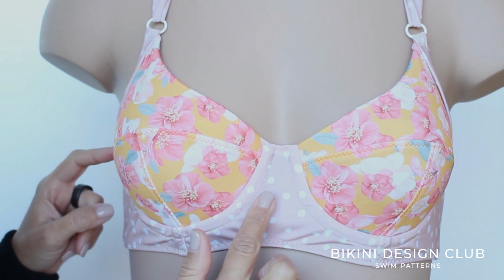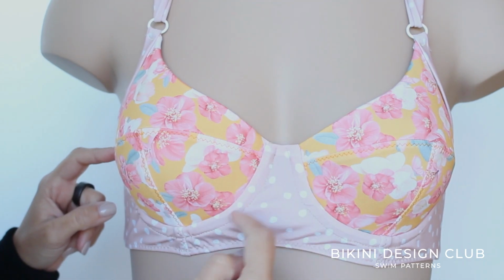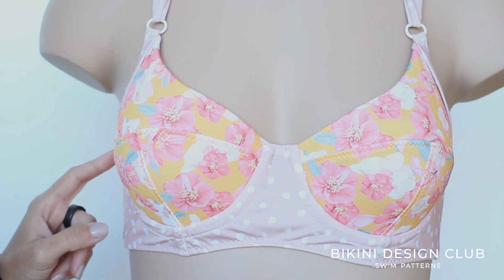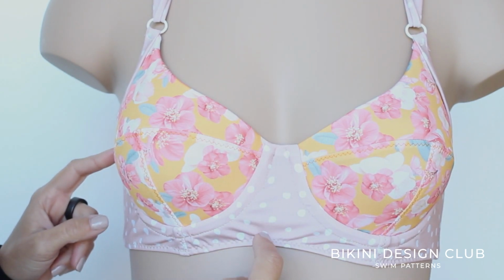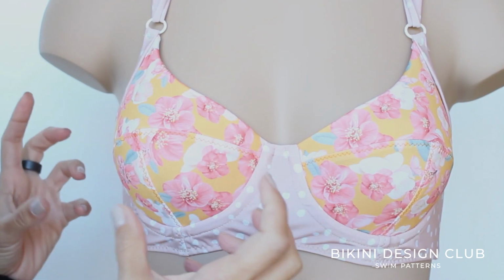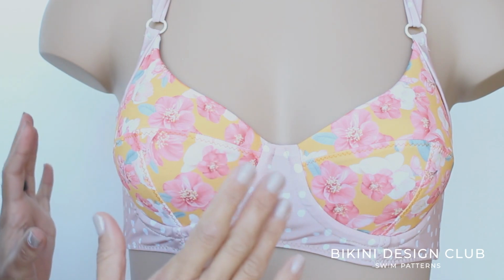We have here the underwire channel that you can perfectly see the lines here. Our bridge with the stabilizer is this part over here, and the height here in the middle is a demi-cup, so it's not too high, but it's not a plunge. It's quite good for coverage, but you will see on the real body pictures that, despite all, it shows a lot of flesh.